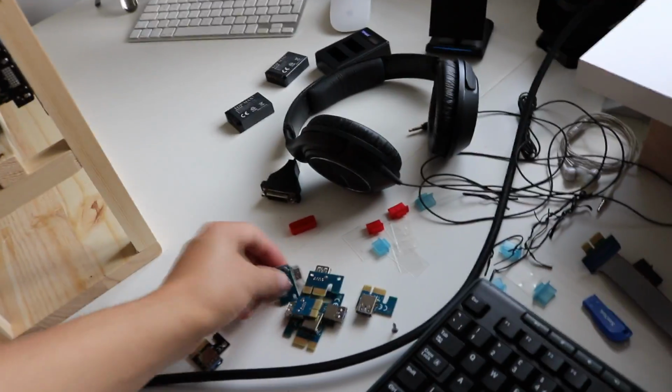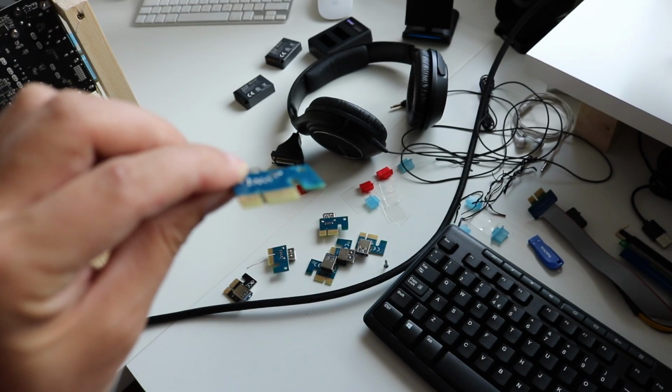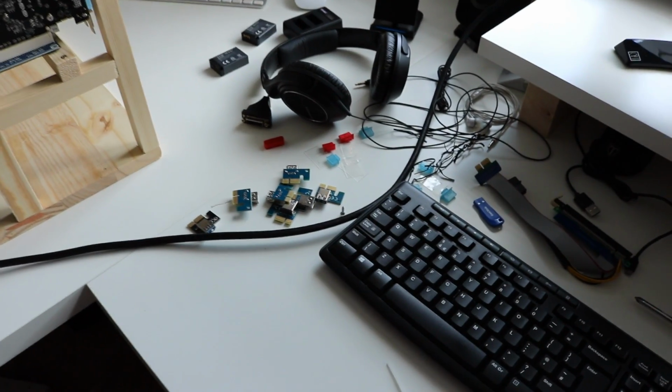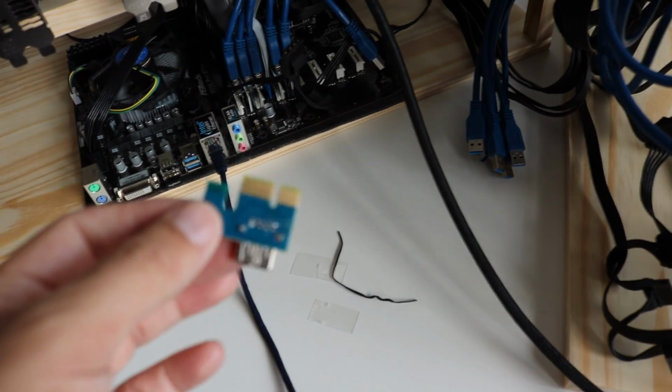Also late last night I decided to file down the ends on these riser connectors, just taking off the mass on the main clip just to get a little bit more clearance from each one of those connectors onto each other. This one here was part of the original 6 from this lot on this side, so I think this one potentially could be causing the problems.